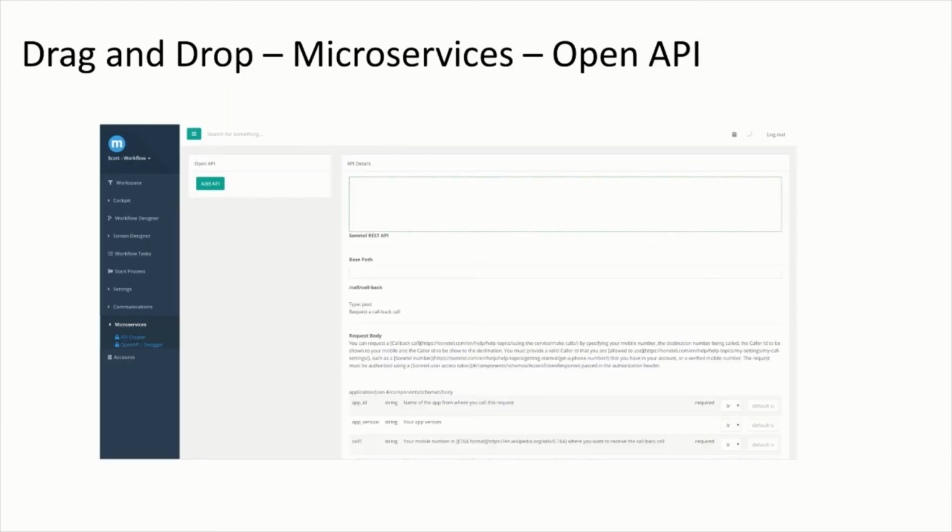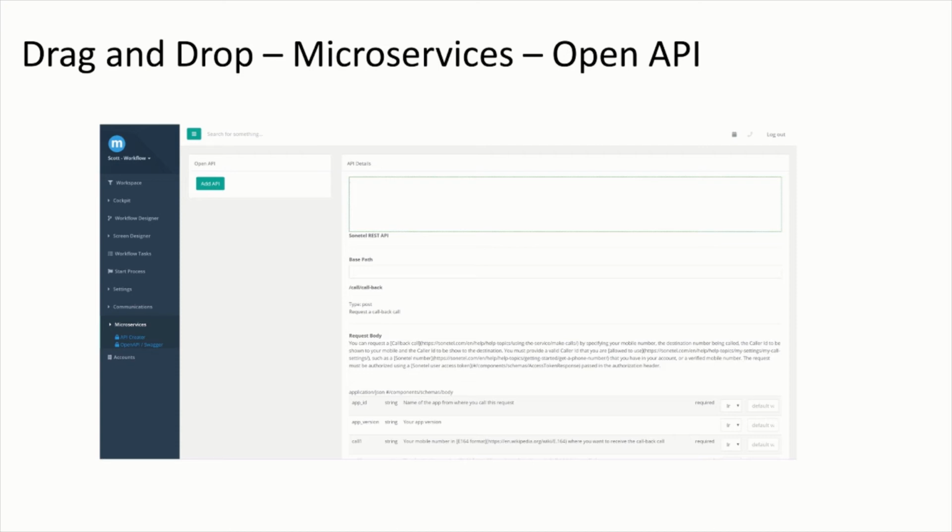And the next is the microservices, which is incredibly important. Here we built an engine where you simply need to drag and drop a JSON file, just a JSON file based on Open API. Boom, drag and drop, and your API is set up. Now you need to do some mapping: what fields you want people to input, and then you can connect it within the workflow.